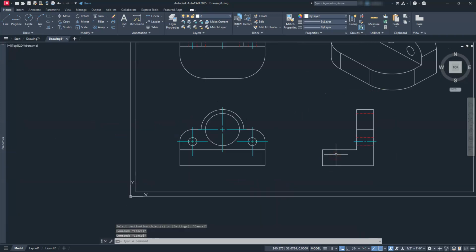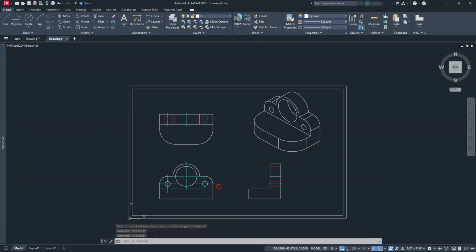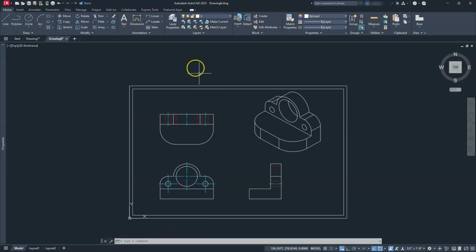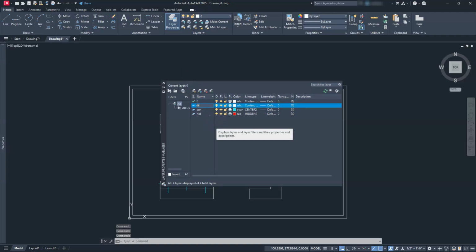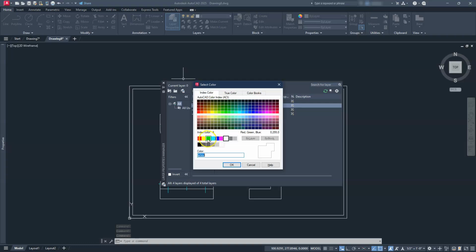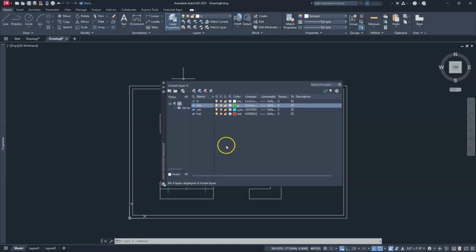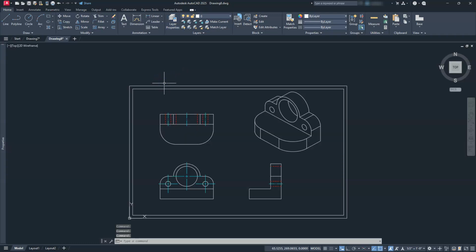Okay. All right. Last thing we need to do is set up a dimension layer. So I'm just going to come back to my layer properties. Come to here. Call it DIM. Enter. Right, and then we can change the color of it, right? Whatever color I wanted, I'm just going to give it a color so we can see it. Let's go ahead and make it green. Hit OK on this one, and I'm just going to verify that the color is green and the line type is continuous. Let's hit close on this.